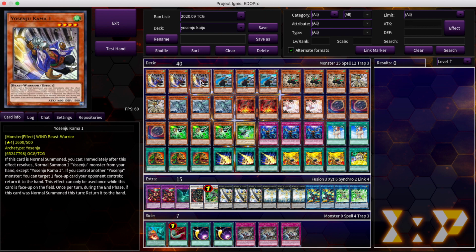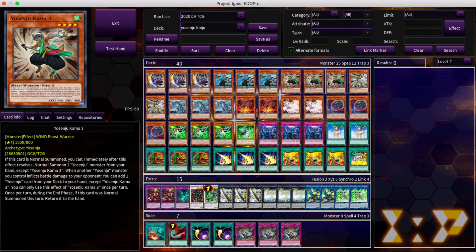If I draw good, cool, but if I don't draw good, then what does it do for me, right? It also doesn't get me an extra normal summon, and if it did, I would 100% play the Izna, right? But because it doesn't, it's like, okay, you can summon it and then what, right?